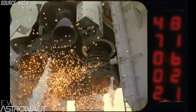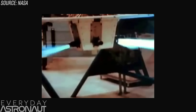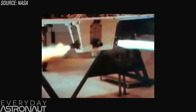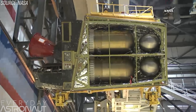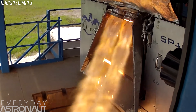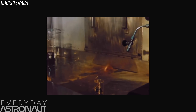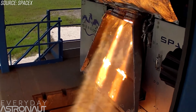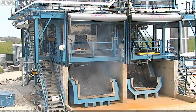You might be thinking: how can a liquid-fueled rocket engine be quick and safe enough to be relied upon for an emergency abort? After all, rocket engines can take several seconds to get the pump spinning and for ignition to occur. Well, these liquid-fueled rocket engines use a similar system to reaction control systems, which offer very quick and reliable ignition. They use a pumpless rocket engine known as a pressure-fed engine — propellants are stored in a very high-pressure tank, you open a valve and let it rip. And to make it even more reliable, the pressure-fed engines use hypergolic propellants, which burn on contact with each other, so there's no need for a secondary ignition source like a spark or a flame. This makes the pressure-fed hypergolic engine very simple, quick-acting, and reliable.